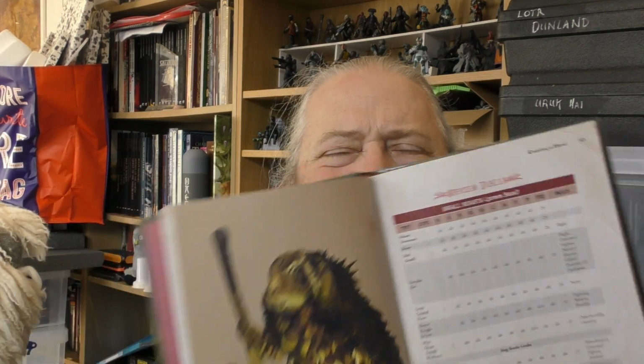The brief for the Gary Chalk miniatures was fairly open, and the game wasn't very well established. We didn't really know how Burrows and Badgers worked. We didn't really have a great feeling for the world that it was in. So he produced some really great pictures in many ways.